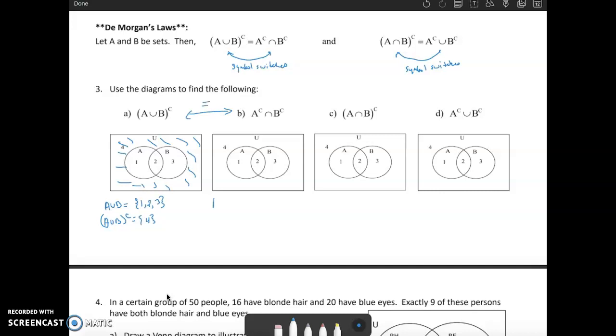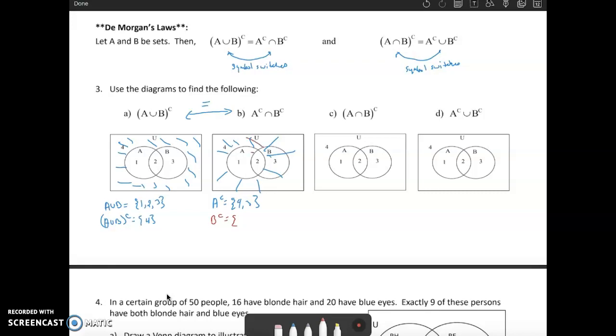So let's see, A complement, everything outside of A, would be the set of 4 and 3. Okay, now in a different color, I'm going to find B complement. So what is outside of B?